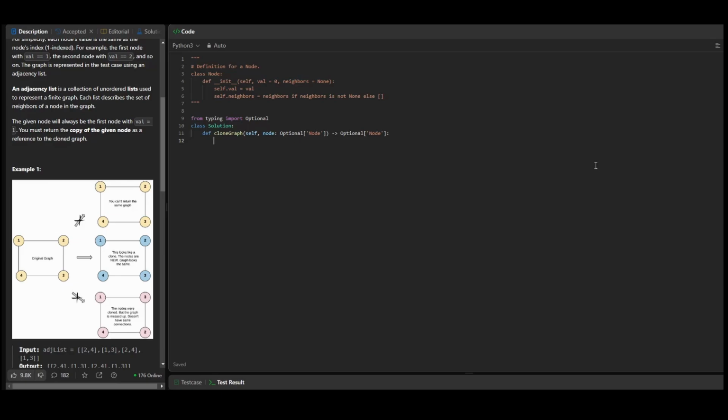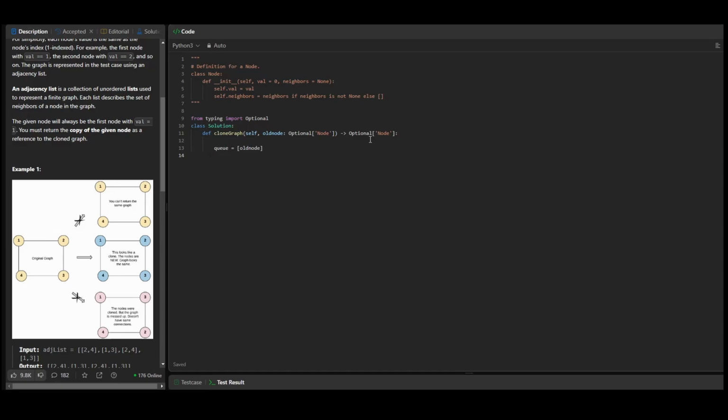So I am here in the code editor. I have this function given, clone graph. This is accepting the root of a node, and it is returning the root of the clone graph. The first thing, I would need a queue. So let's create a queue. This is going to be used to traverse the graph, the old graph. We are always going to traverse the old graph. Queue equals to node. For simplicity, I want to call it old node. So not just node. So I am renaming these variables old node.